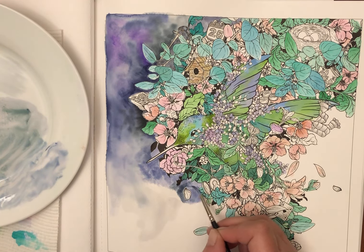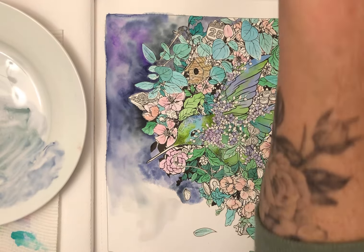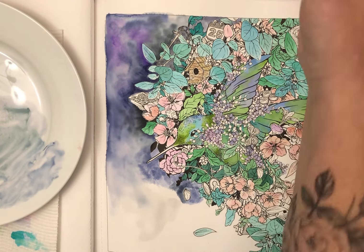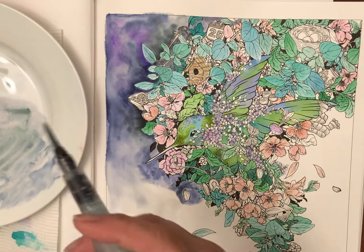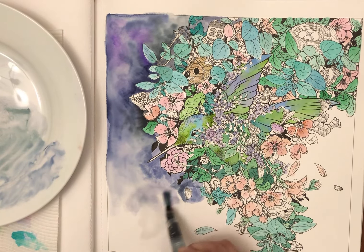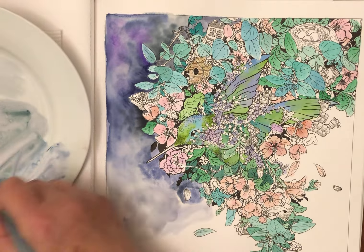So if you're going to have it ready nearby, maybe have some paper towel. I've just rinsed mine off and I've got my brush sitting on a piece of paper towel now because I don't want to ruin that brand new brush tip.